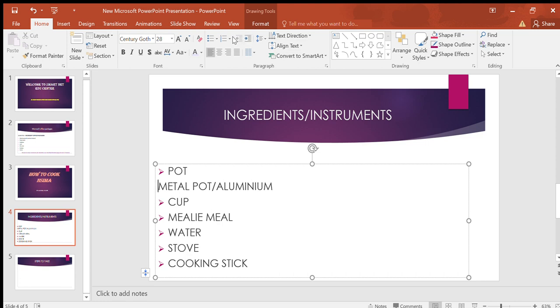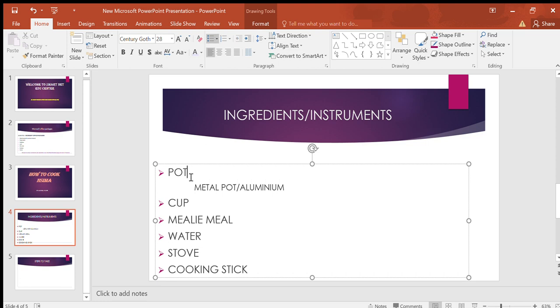If you can notice, here is where we're picking the selection. We picked the bulletin type. Here, if we wanted to make it numbered, we could have used those if they were in a certain order. But the last one here is the font's movement. So we can just space it off if we want, or further, so that it doesn't attach anything. So on the pot specifically, we have attached those two.